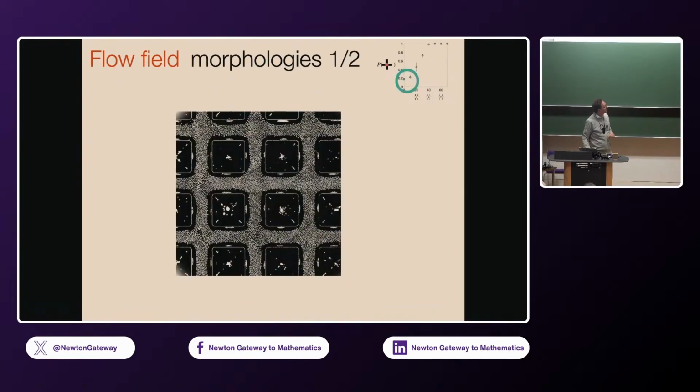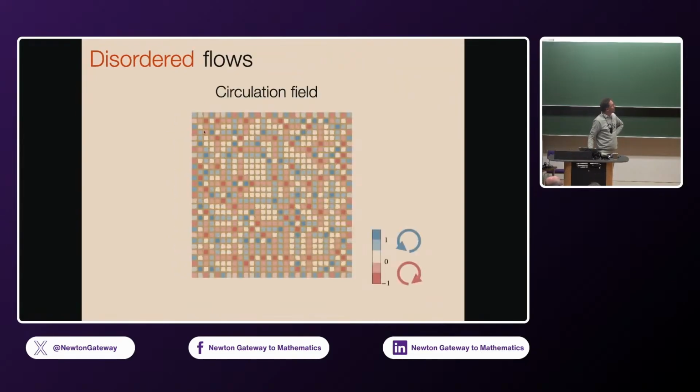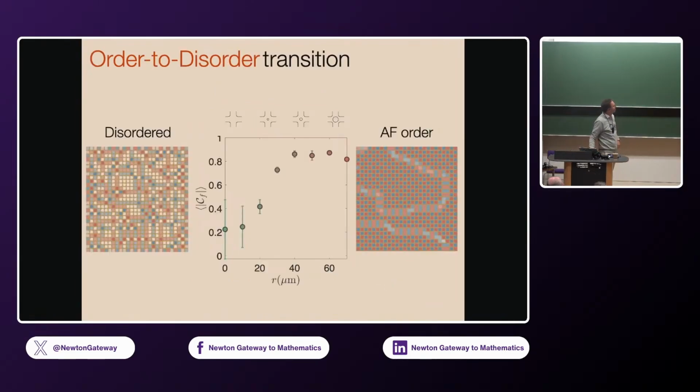If you remove the splitters and look at the flow field, you can see here, for instance, on this plaquette, that you do not have any net circulation. And it's very clear in the macroscopic field that the system is fully disordered; you do not have any form of antiferromagnetic order. Good. So we have a standard order-to-disorder transition: antiferromagnetic when the posts and the splitters are big, disordered when you do not have any.